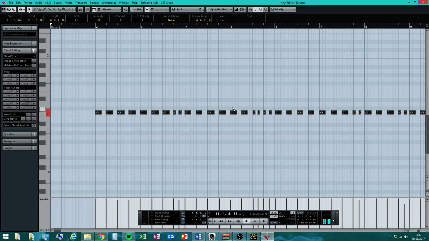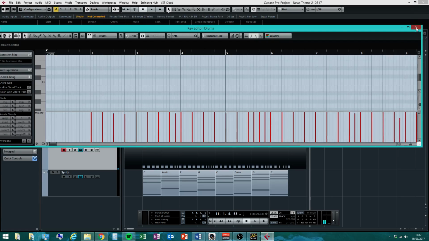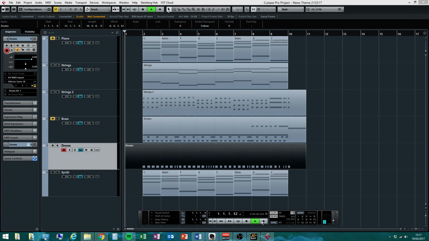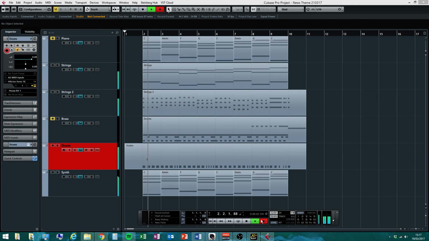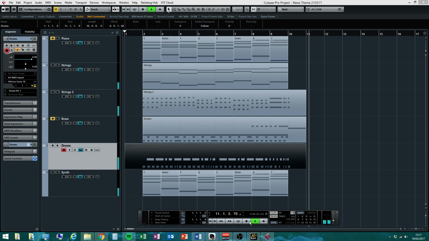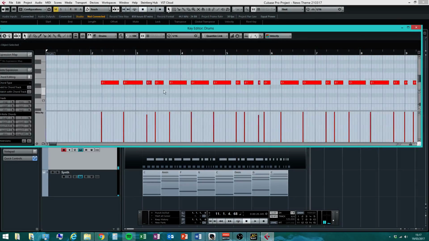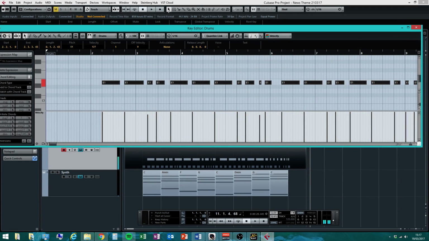Okay, so the usual things we do, go in and quantize, pressing that little quantize button there, and I'm just going to quickly go and do a snare. Okay, I can go in there, and again, just going in and quantizing with a little button there, like so.